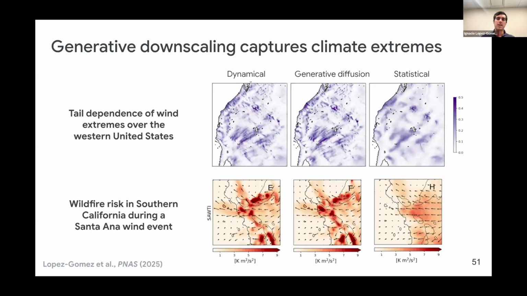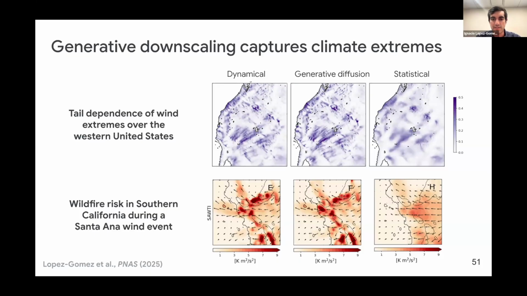And so if we actually look at the application that we're interested in and where we would want to use these methods, which is estimating the risks of climate extremes, we've actually observed in our results that these methods work really well at capturing many of the properties of extremes that are important for climate. And so here on the top panel, I'm showing one of these properties, which is the ability to capture the codependence of extremes in different variables in the climate system. Here I'm showing an example for the capturing of the codependence of wind extremes in both of the horizontal directions across the Western US.